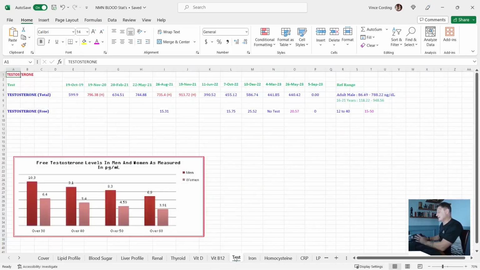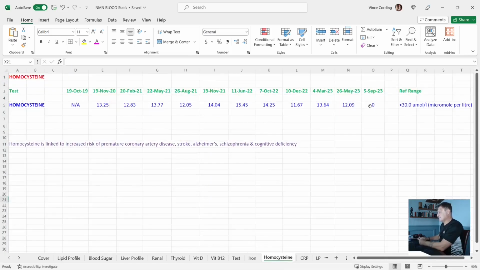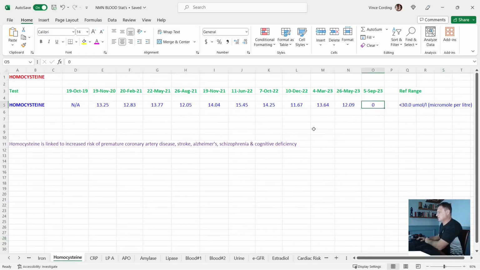Testosterone, they couldn't test, so that's something I'm going to get tested, hopefully, on the Big Island. Iron, again, something that they couldn't test here, so again, that's something that's going to get tested next week, hopefully, on the Big Island. And again, homocysteine, something they couldn't test here, something I'm hoping to get done next week. Every time I say they weren't able to do it, assume this is one thing I'm going to try and get on the Big Island next week.